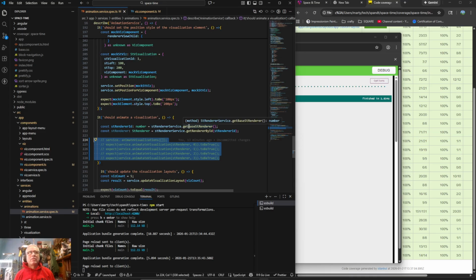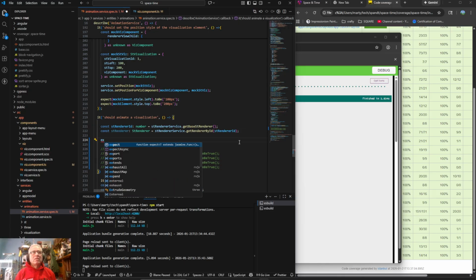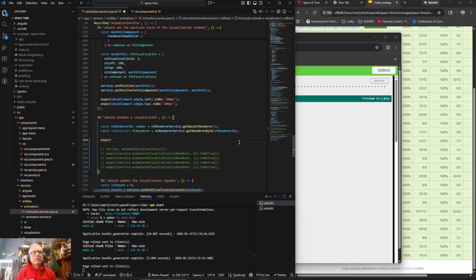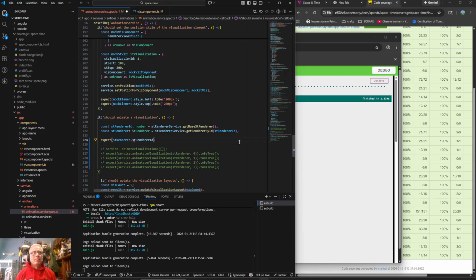Get base renderer. Here we get the renderer. I guess we could expect, let me put this in here, the renderer dot renderer id to equal.